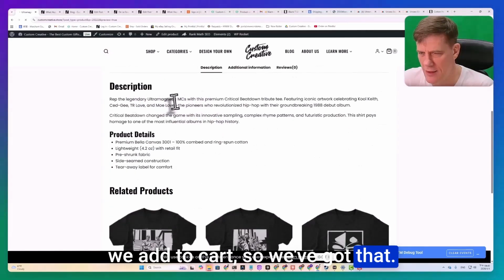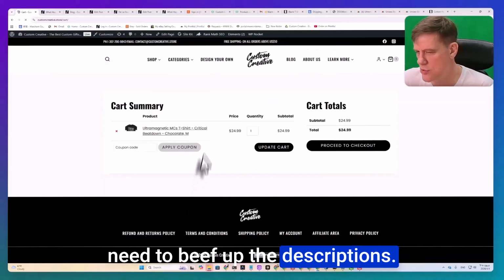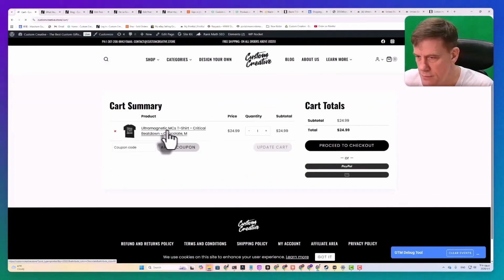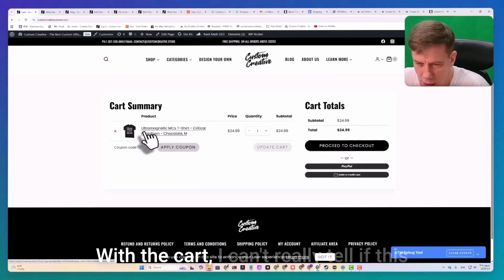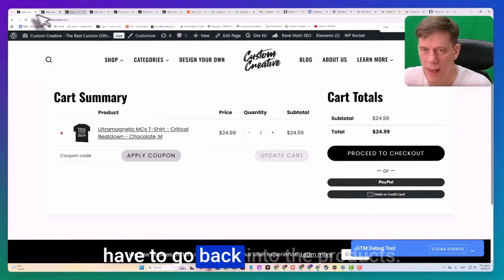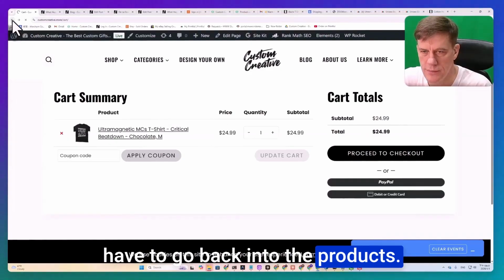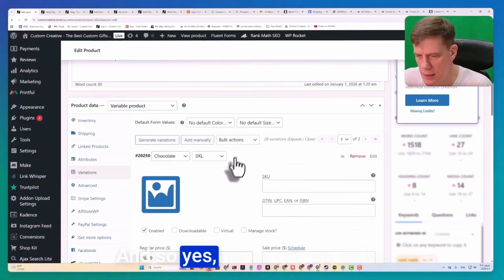So we got that. Probably need to beef up the descriptions, I think. Oh no. Let's see with the cart. I can't really tell if this is showing the, we're going to have to go back into the products. Okay, so we've got all the variations here.